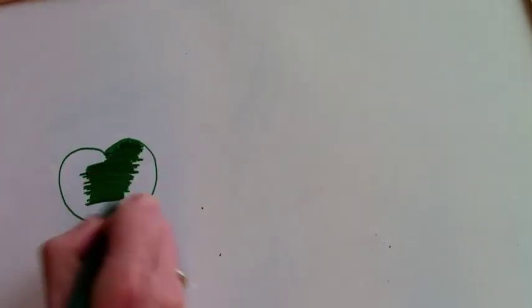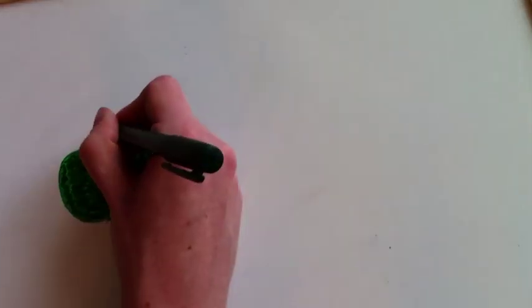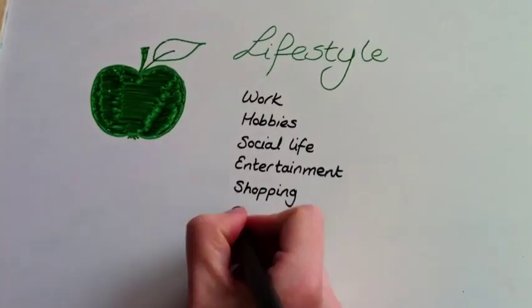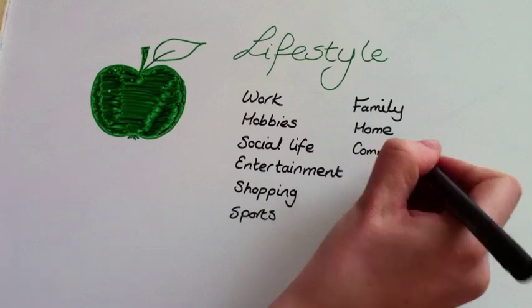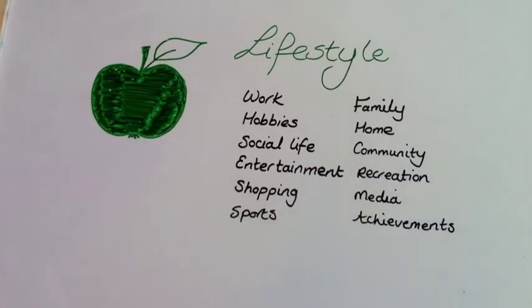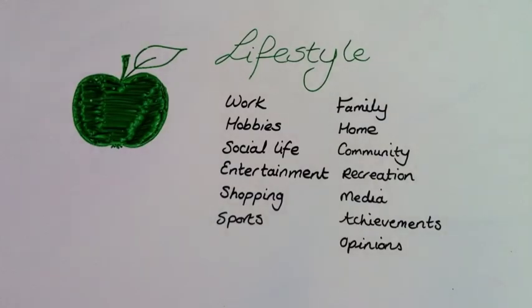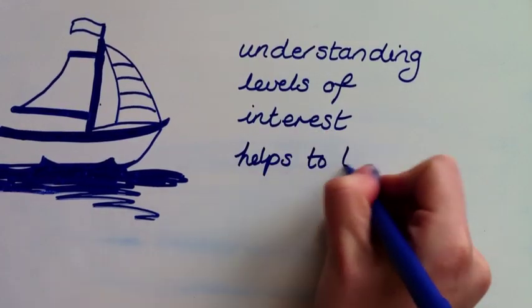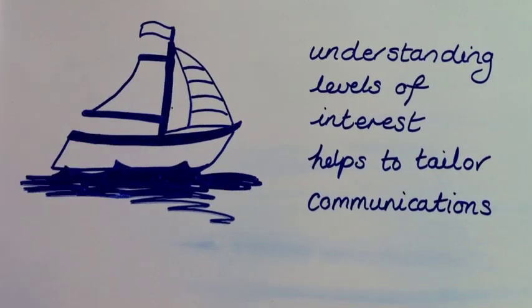We also said that you could look at lifestyle to help you segment your donors. This basically refers to their activities such as work, hobbies, social life, entertainment, shopping and sports, and their interests such as their family, their home, their job, the community, recreation, media and achievements, and their opinions. You might start to see clear patterns of people with particular interests or hobbies emerging on your database. For example, small charity Sail for Cancer, who give families affected by cancer respite, naturally attract a lot of people from the sailing community. Understanding if these sailors are experienced and own their own boats, or if they just enjoy a cruise along the local river, can help Sail for Cancer to target their communications to match their interest levels.